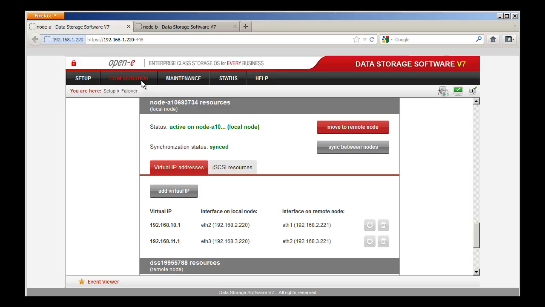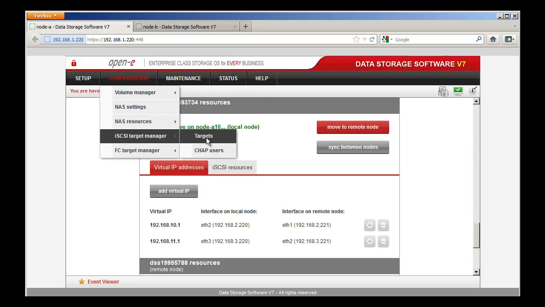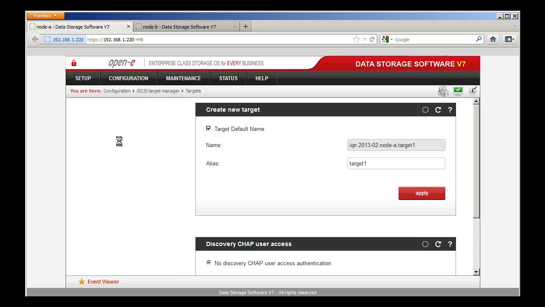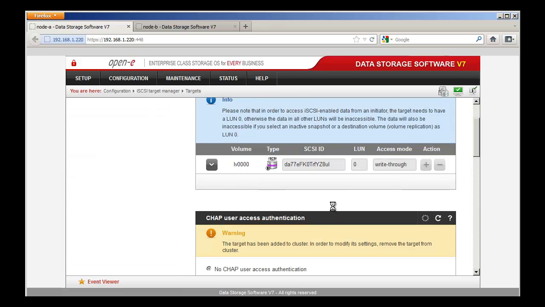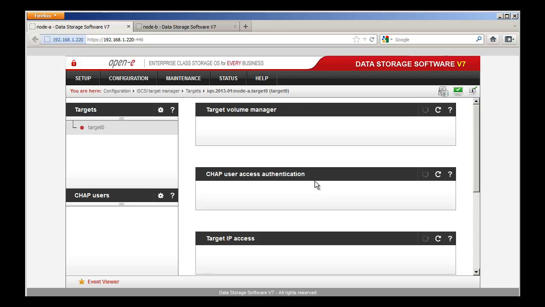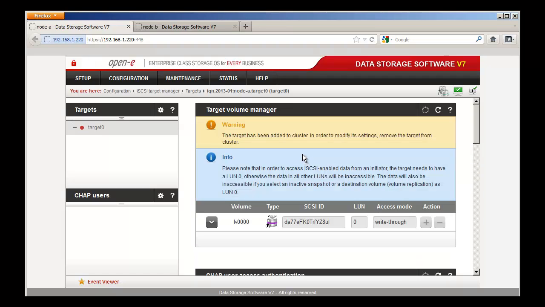So I like to get the iSCSI target name. I just go to Configuration, iSCSI Target Manager, and I go to Targets. This is where you can create your new targets and assign your iSCSI logical volumes to. On the left I have my default target, target 0, which would be my alias name. And when you do the replication, I always point this out, the SCSI ID and the LUN number and the target name that you see here must be identical on the remote node. So make sure you do that before you perform your auto failover steps, or you'll get an error pointing you back to completing that.